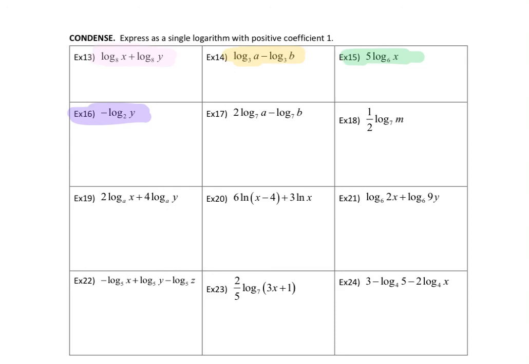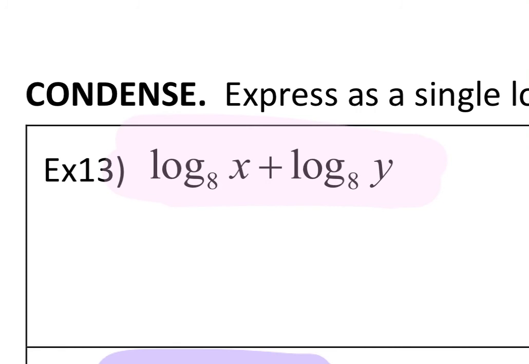Problems match those first four properties that are on the previous page so that you can kind of see how this all works. So if I give you, and first thing is you have to absolutely be sure that the bases of the logs are the same. If this said log base 8 of x plus log base 19 of y, then you're done. You can't do anything because the bases are different.